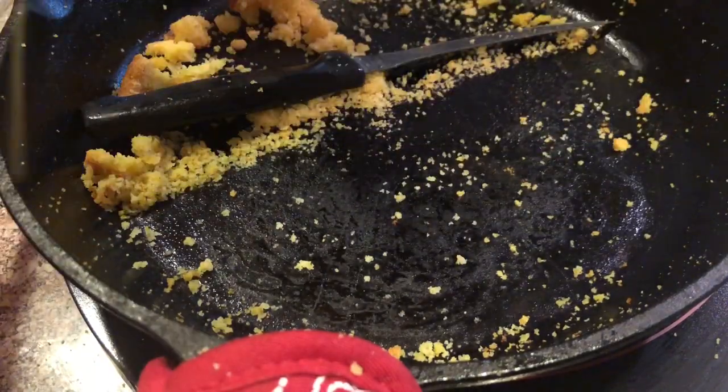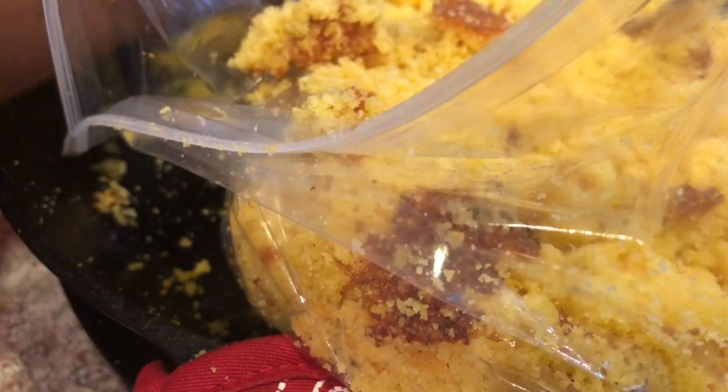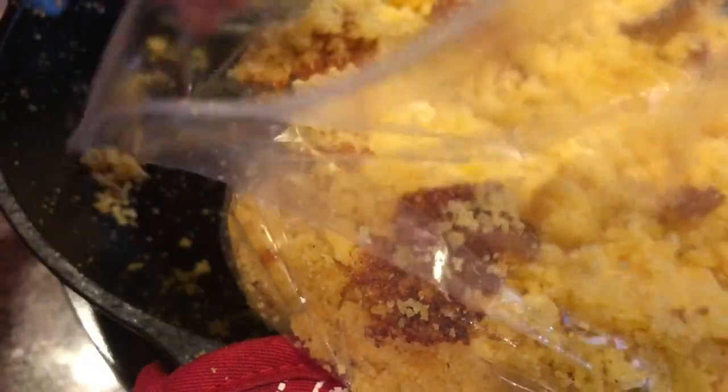And I really don't add any white flour at all to my dressing. And it comes out very moist, tasty, and less carbs. Now, this is not a keto dish. This is a non-keto dish. This is a Southern style recipe for cornbread dressing.